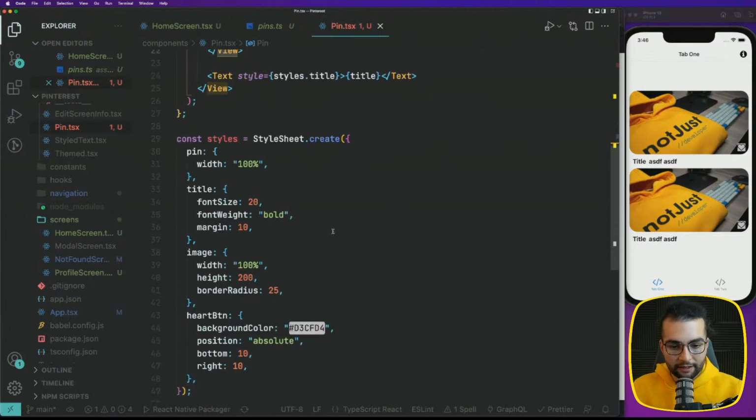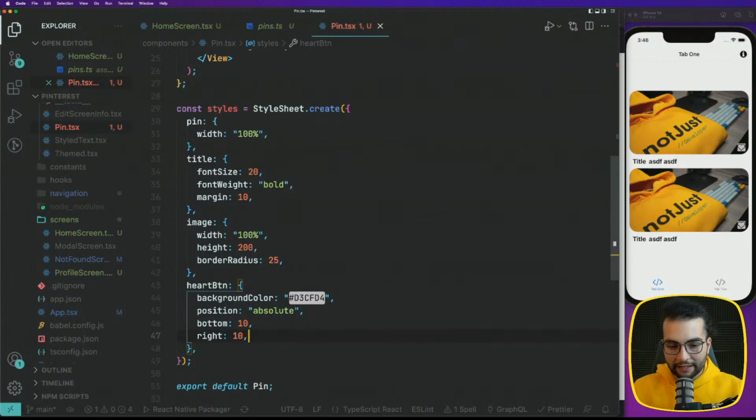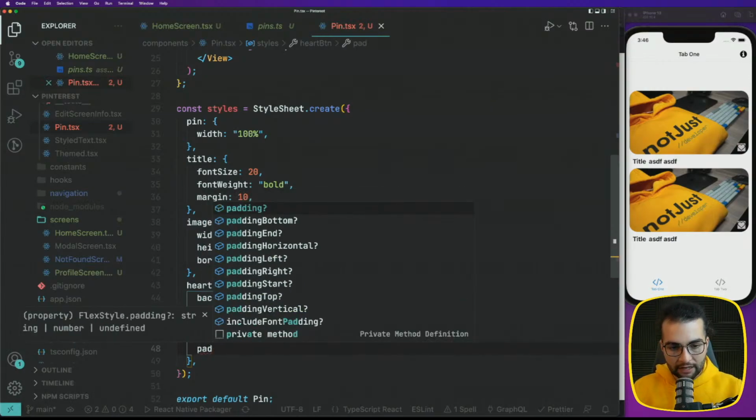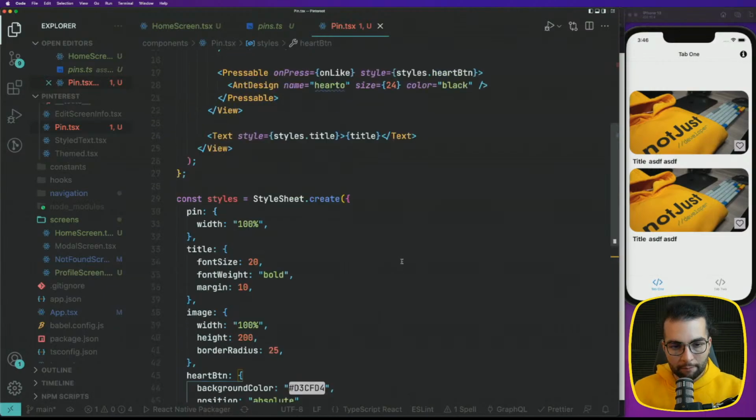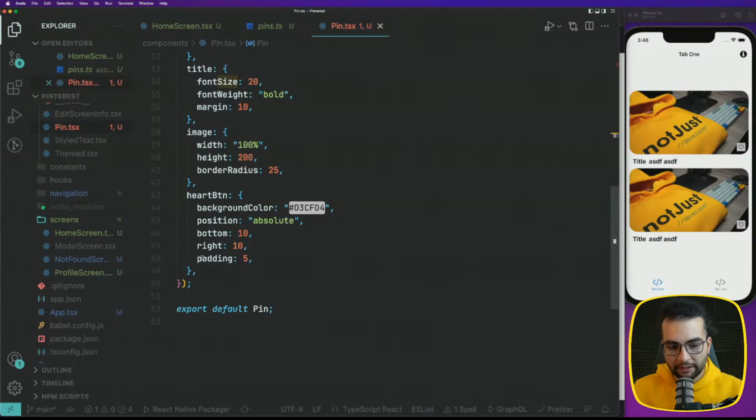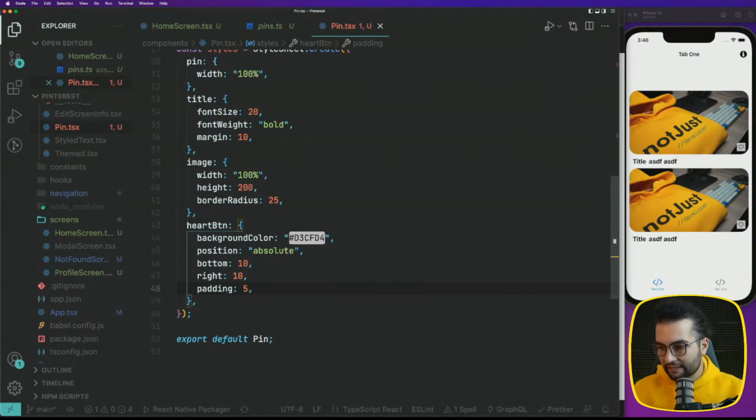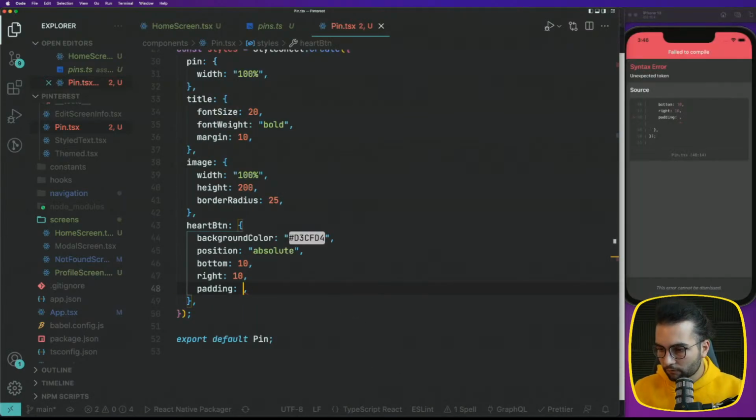Now to make it look a bit better, we will add some padding, like padding 5, probably too much. I'll have to decrease the size of this icon to 16 probably, and padding 5 in that case is gonna be too much.